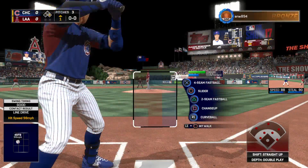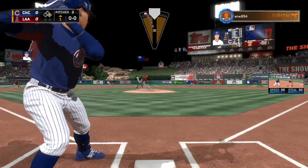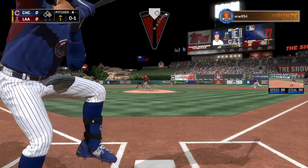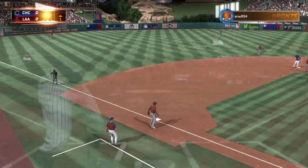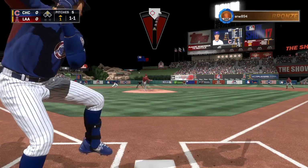Here's Javier Baez, and he's definitely off to a fast start in the early part of the season. Ready with the first pitch. Here it comes. Sends that one out of play for strike 1. He's ready. Here's the 0-1. Runners off for second. Pitch is way outside, and that's straight to the backstop. And forget about the double play now as he'll move up to second here on the wild pitch.